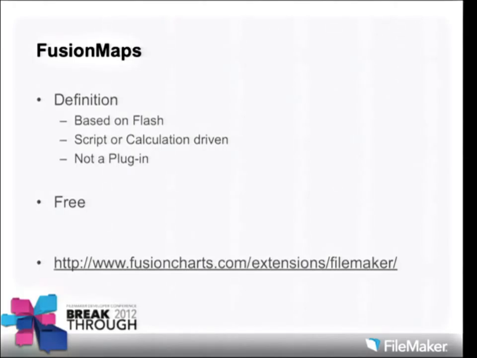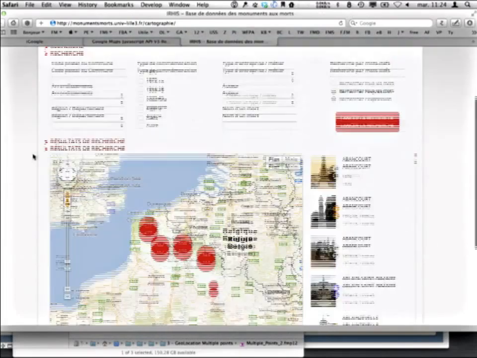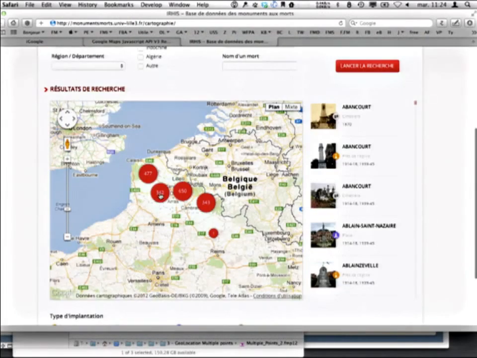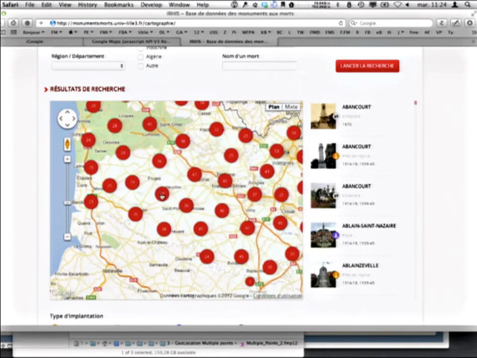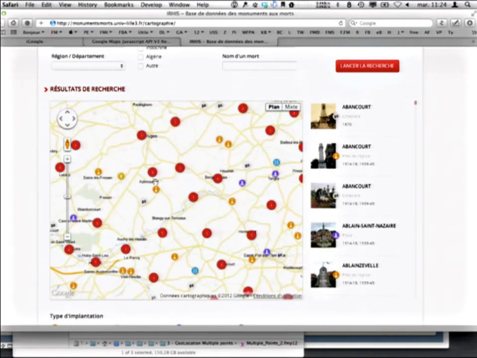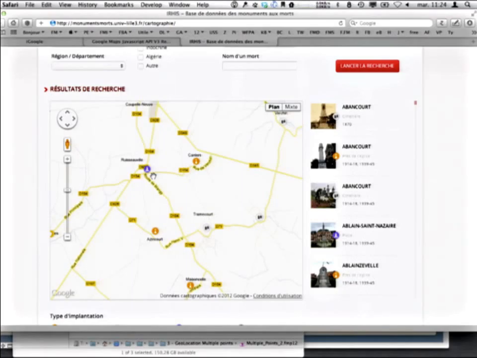A few months ago, they actually changed their licensing plan from paid to free, so that's even better. I've got the link here, and you will get the link in the binder if you're more interested. But I think it would be better to show you.